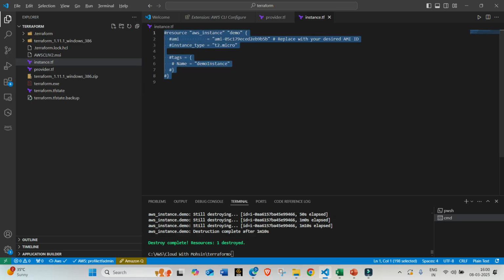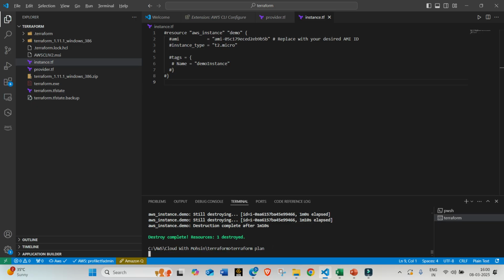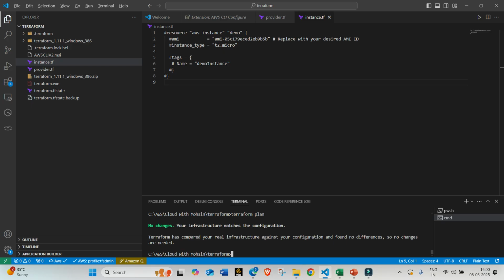So now everything in my instance file has been hashed out. Now let's see what terraform plan shows. It says no changes. Even though there is configuration there, it sees everything as ignored because of these hash marks. So that is about the plan.